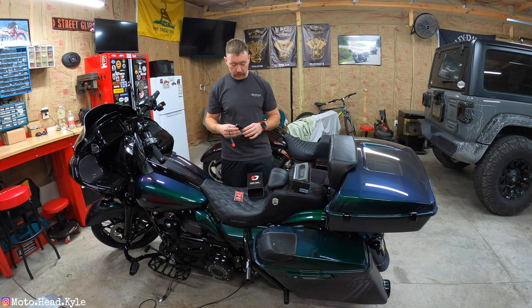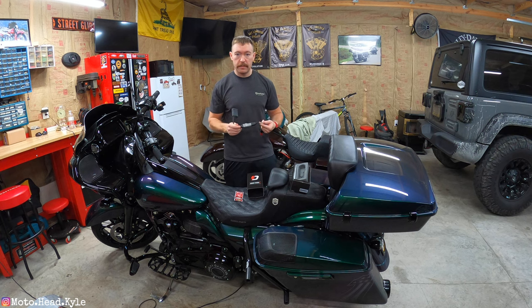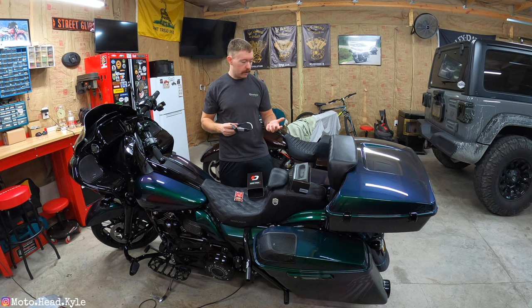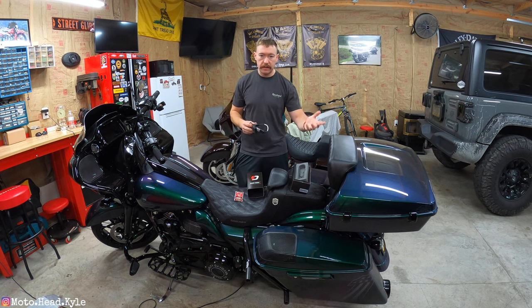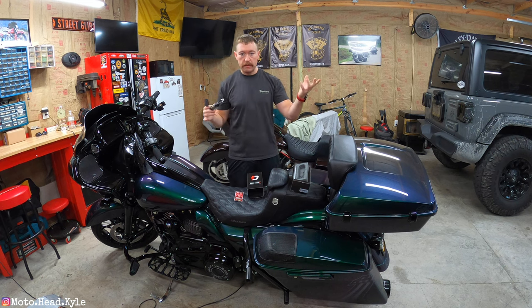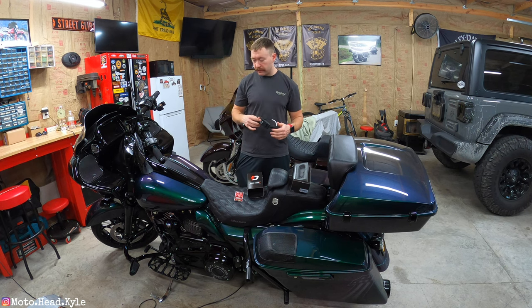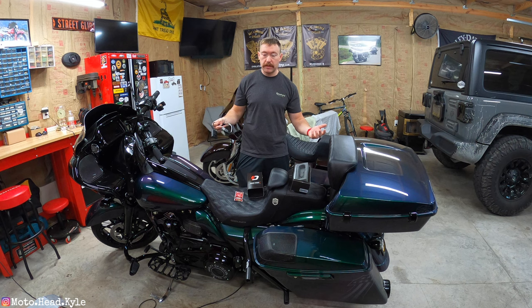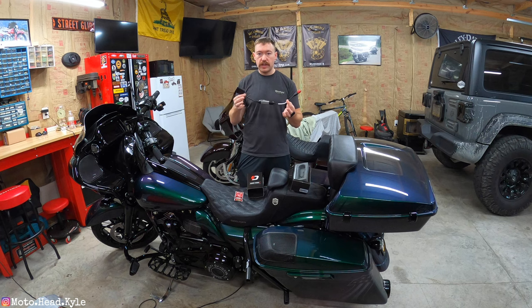That's kind of why I waited until now to do this to my bike. I didn't do any performance mods other than the exhaust, which Harley took care of when I bought the bike, so it was within their parameters. I just rocked with the bike for two years to make sure it was running solid and didn't have any issues. My factory warranty expired back in March, so I decided to go with the Dynojet.